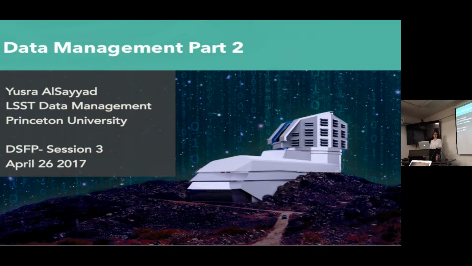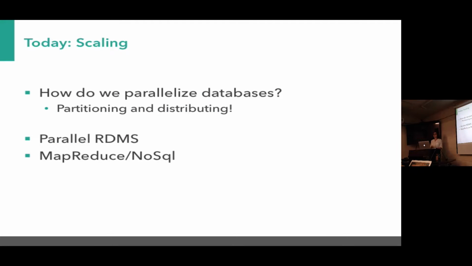So yesterday we introduced this idea of indexing, and today we're going to talk about using this idea of partitioning to scale up databases and, more importantly, scale out databases.